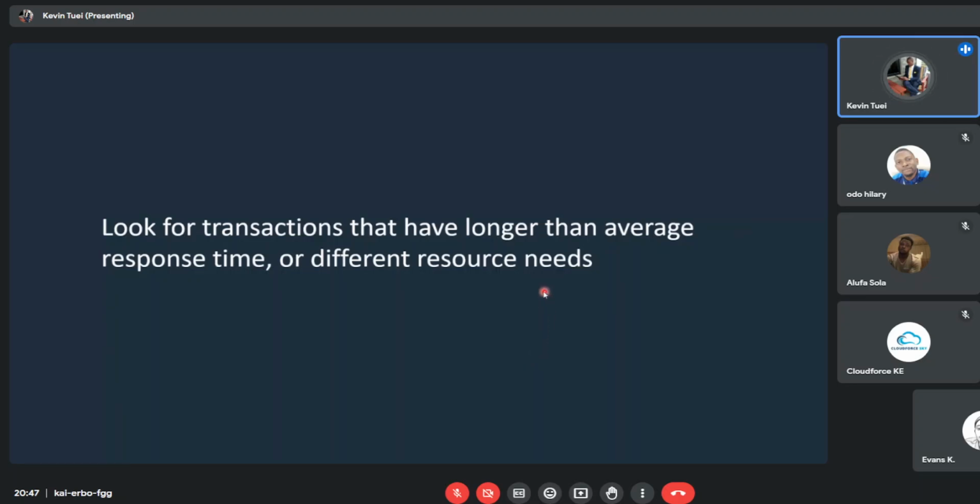So think of it like that. Some of the things that you can decouple are the ones that take more than the average response time. How long is the response time? Maybe you can tell me. Is it 3 seconds? Is it 5 seconds? What is that average response time that people expect when they visit or access your web or mobile app?